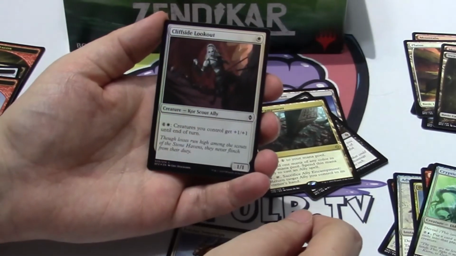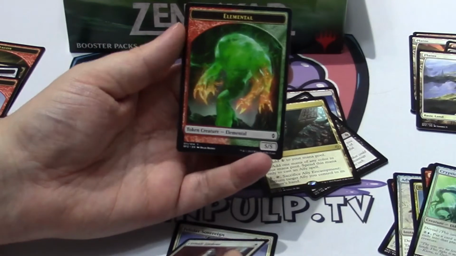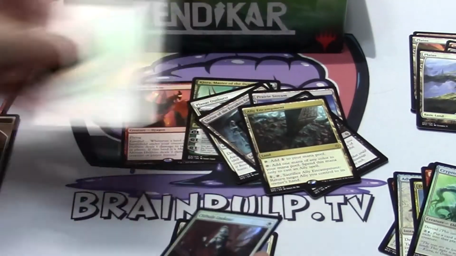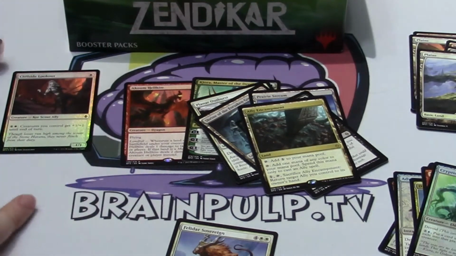Ooh, and a foil, Cliffside Lookout, which is a beautiful foil. Plains, and a crazy nice looking elemental token. Let's create a separate pile for my foils there.